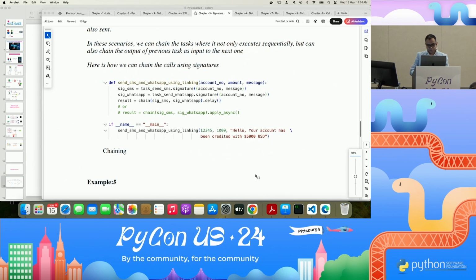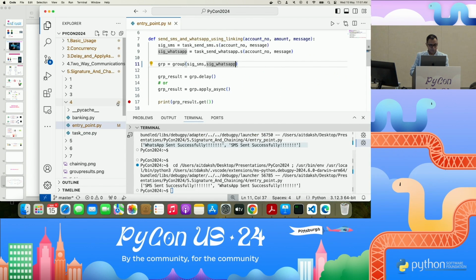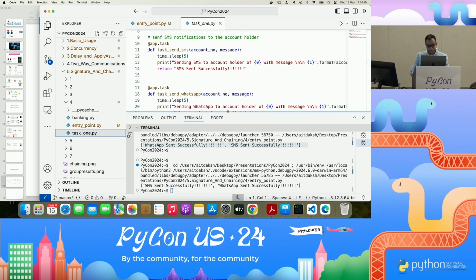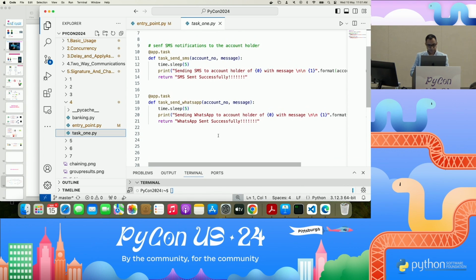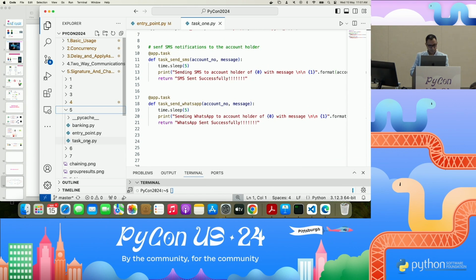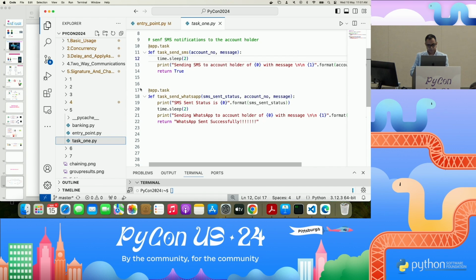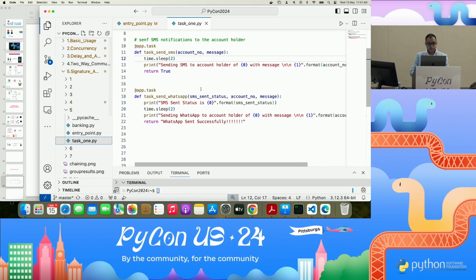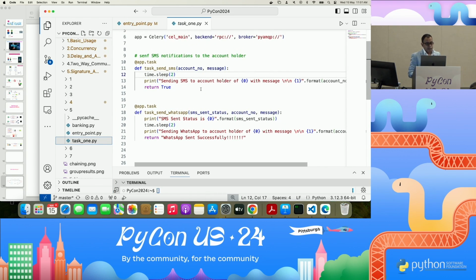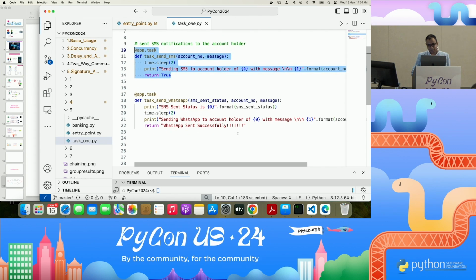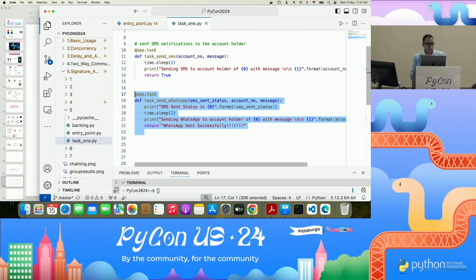And let me show you the code of task 1. Now look at this task. Send SMS returns true, and send WhatsApp takes 3 parameters instead of 2.